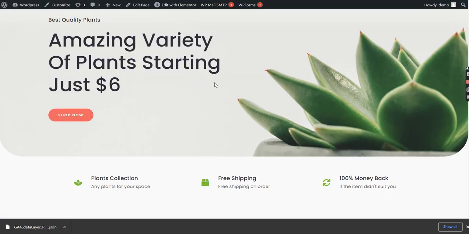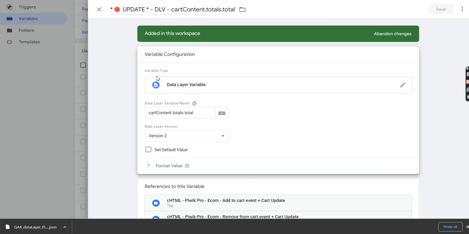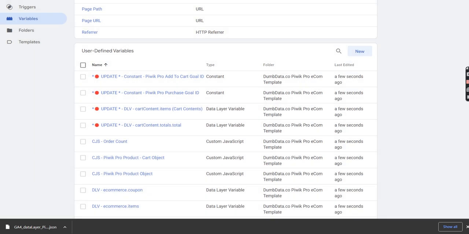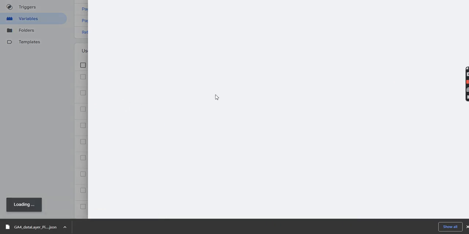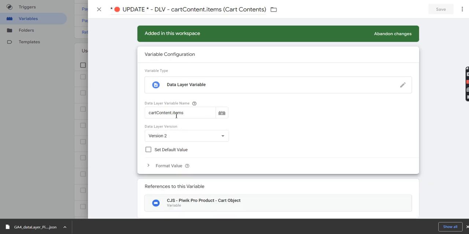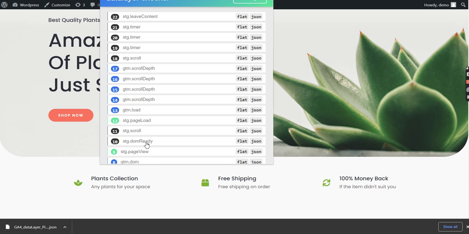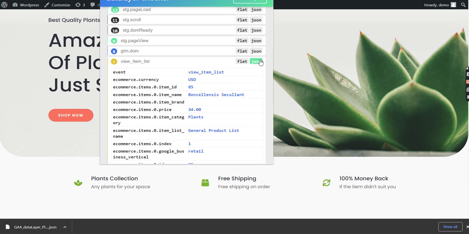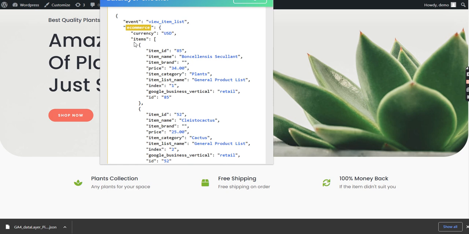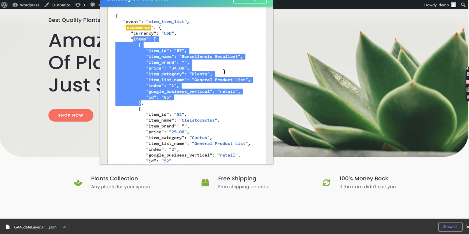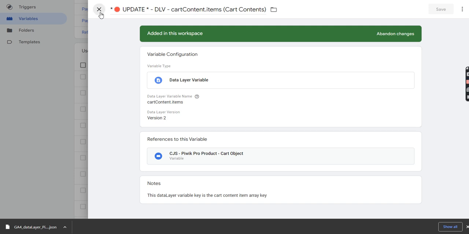So in the store, if you've added items to cart, this picks up the total value of what's in the cart. Same thing with this one here. This one picks up the cart content items. So the item array is what is being picked, is what is returned for this value. Just like you have this item here, but this is based on what is in the user's cart. This one here returns that. So you just have to change these four variables.